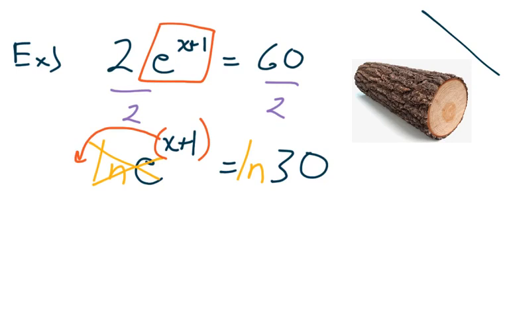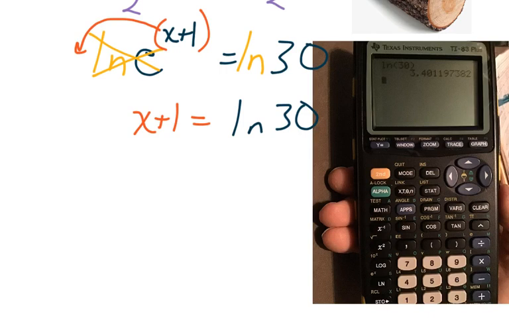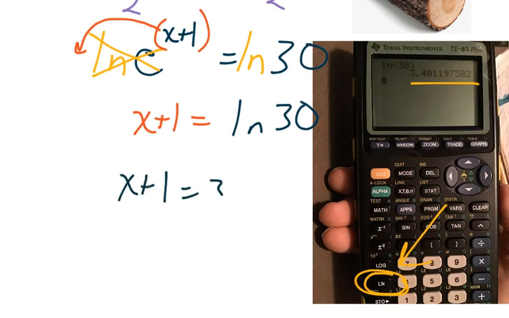But one thing that's a little bit different is that you don't have a log anymore on the left side of the equation. And that's because that ln canceled entirely with the e. And it all disappears, and we're left with just the exponent. And of course, x plus 1 equaling the ln of 30, that's something you can do on your calculator. You just have to find the natural log button, which on my calculator is right underneath the log button. It says ln. So if you do the ln of 30, you end up with 3.401.